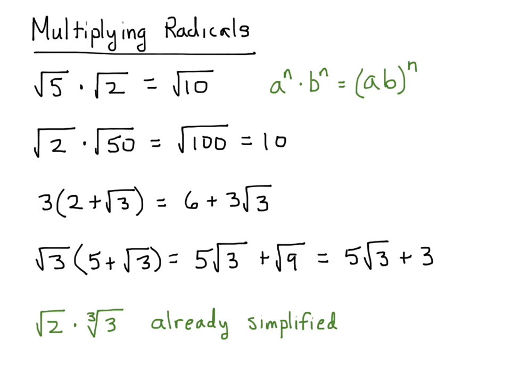And so when we have something like the square root of 2 times the square root of 50, this simplifies out to the square root of 2, and if you wanted to, you could simplify this to be 5 times the square root of 2, and then multiply the two square roots of 2 together, and you get 2 times 5, which is 10. Or you can do this, multiply the 2 times 50, get the square root of 100, and of course that's 10.